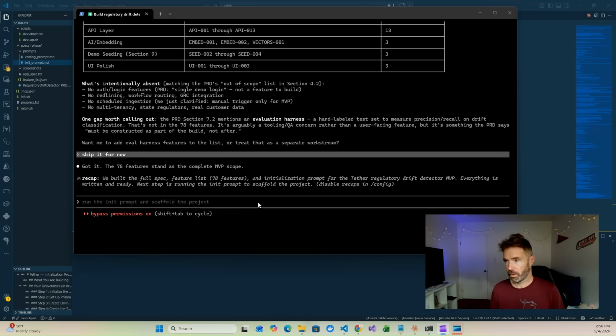Actually, I had to copy and paste the last 3 steps into Claude Code again because I wasn't paying attention. I hit escape while it was working. But it completed all the steps in the initialization prompt to create the scaffolding, the starter for our project. It now has Prisma all set up.